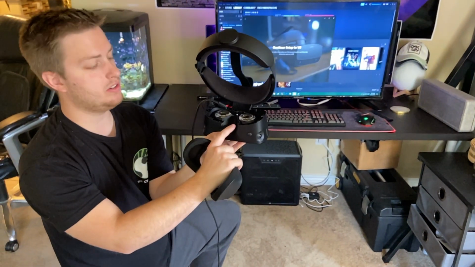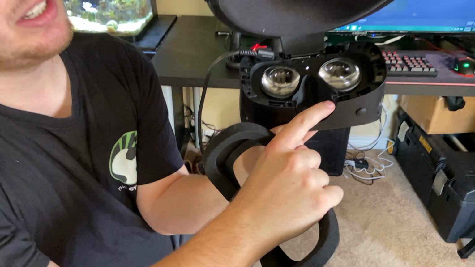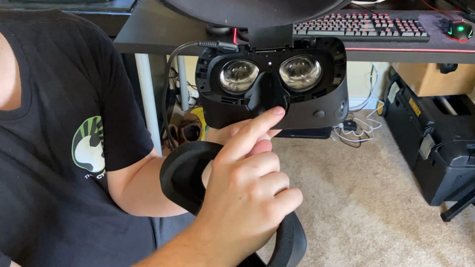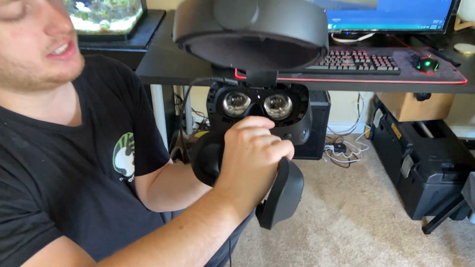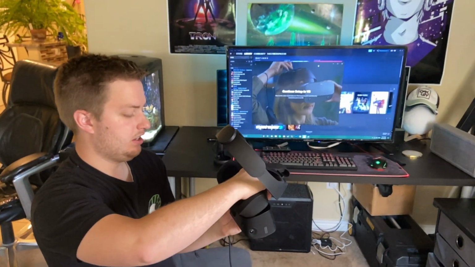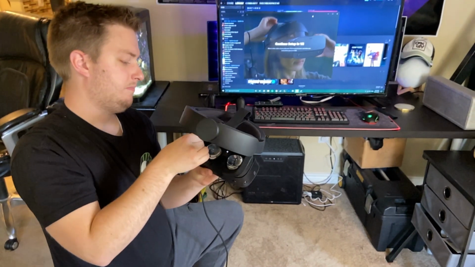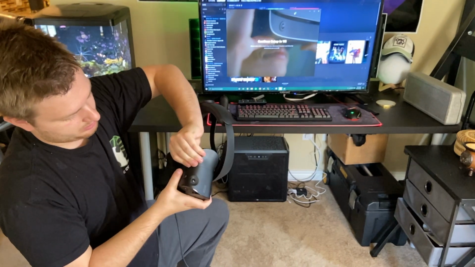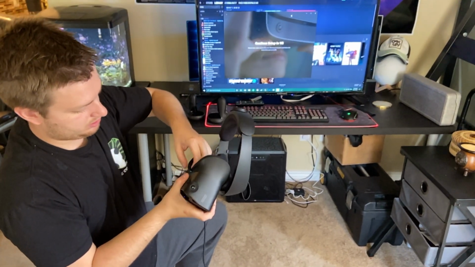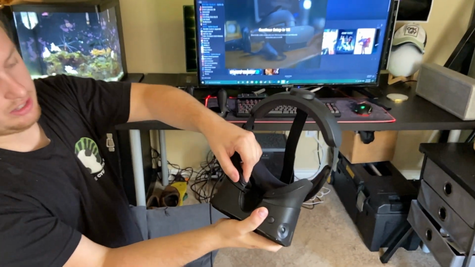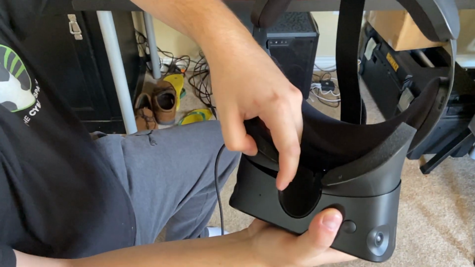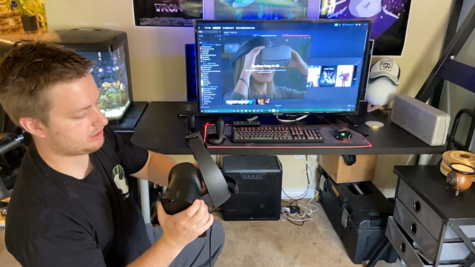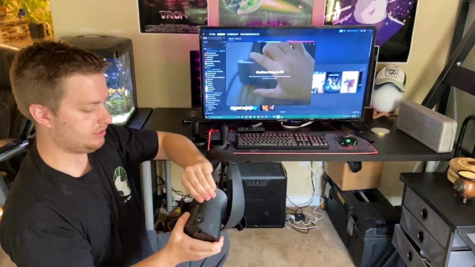So now you take this, put it back on like this. Something really important to note right here, these little tabs, if they're not placed properly and you put it on, this will get in your way and bug you. So just make sure that it's seated, and then you go ahead, put this back on. And like I said, it's just clips. So you just put some pressure, it'll clip back in place. Make sure you get these parts right here so that it, see, it just popped out on me. So you have to be really thorough. Make sure that everything's clipped in. Okay, so that feels pretty solid.